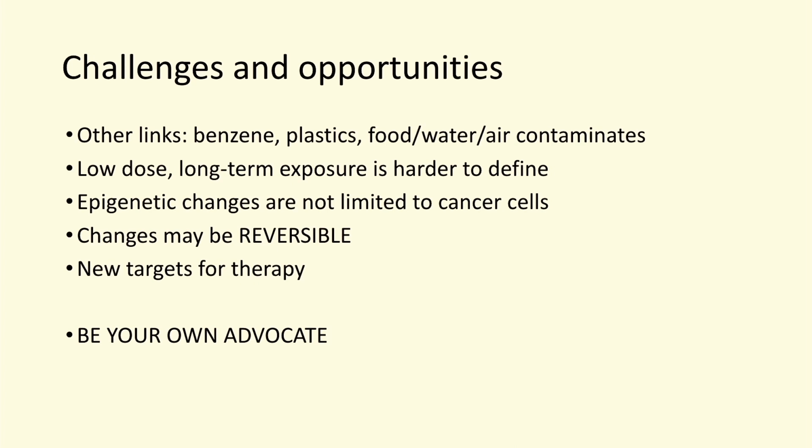But I think my message of hope, I hope, is that changes can be reversible. You can't change the exposure in the past, but there might be something that you can be on the lookout for in the future. You know that the gut microbiome, exercise, dealing with stress, eating right, may also affect the epigenetics, particularly of the immune system. And this epigenetic area is becoming a new area for treatments, right?